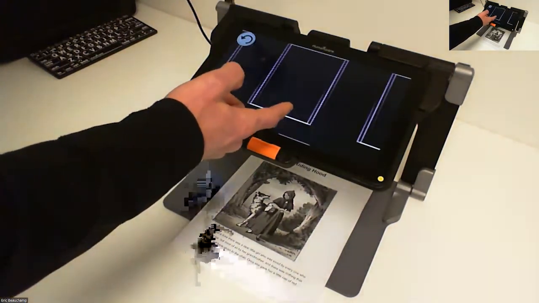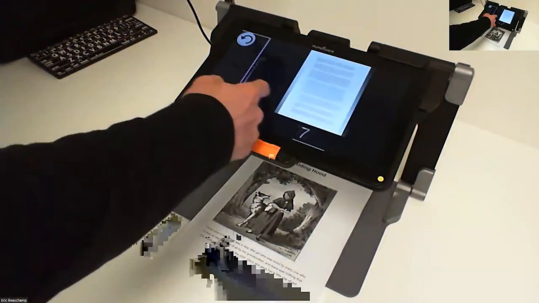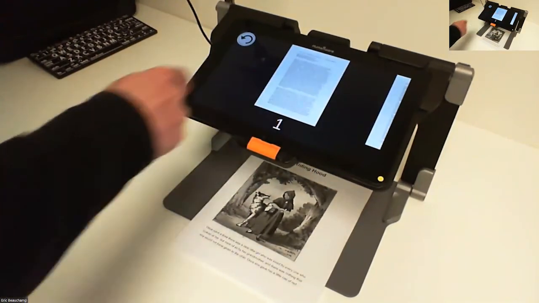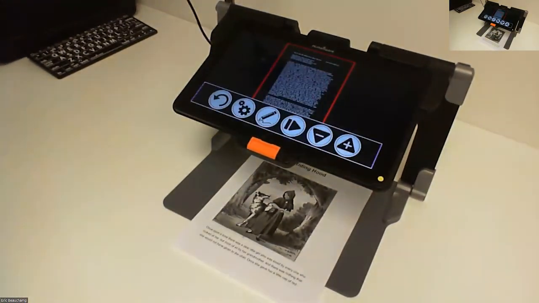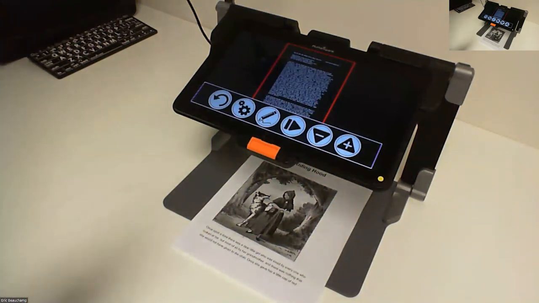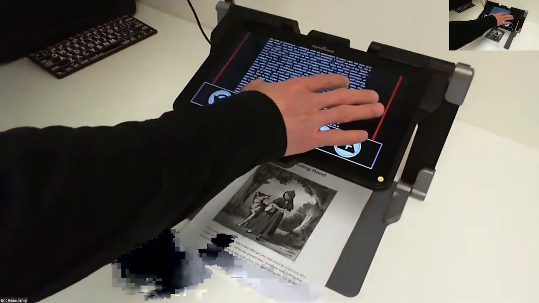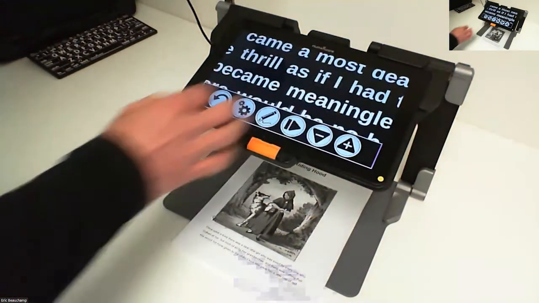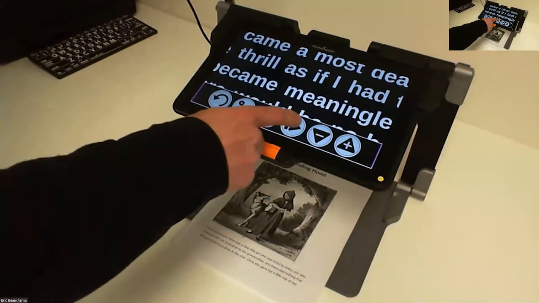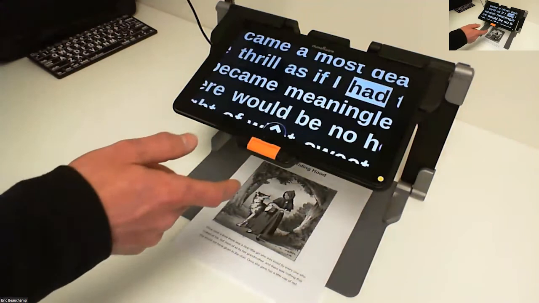So you can scroll through all the pages that have been imported. And if you want to start reading on one of the pages, you click on it. Right now in this PDF, the text was already associated to that PDF, so I don't need to run the OCR. I already have my Diamond Edge fonts, and I can zoom in as close as I want and start reading anywhere in the document, and it's going to start reading.